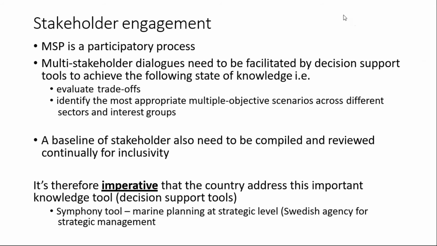It's therefore imperative that the country address these important decision support tools. I think two weeks ago, we had a presentation by a group from the Swedish Agency for Marine and Water Management. They were presenting a tool called the Symphony tool. And that tool is basically useful for strategic level planning of MSP. So we need to embrace these tools very early on in our planning process of MSP implementation. So we really need to emphasize these decision support tools. And I'm happy to say that we discussed even the possibility that we can have a Symphony tool training at the national level in Kenya. So I think we need to discuss this a little bit more, even offline, so that we start harnessing these tools to inform the process of planning.